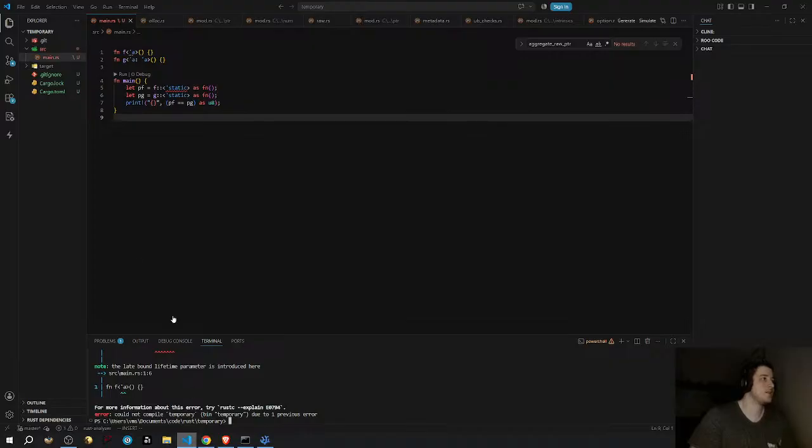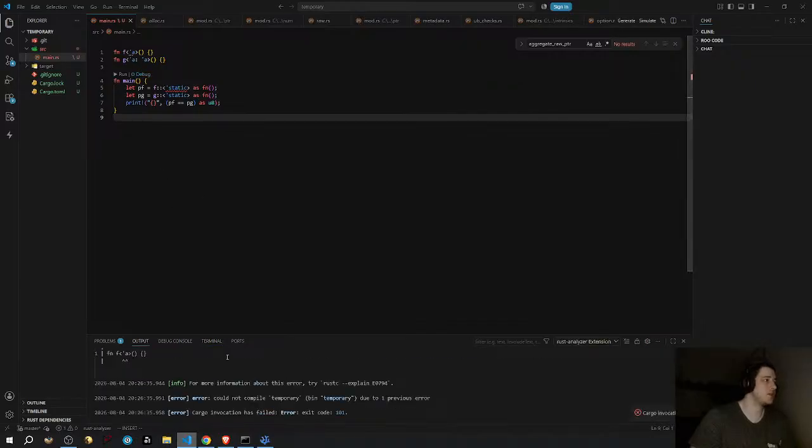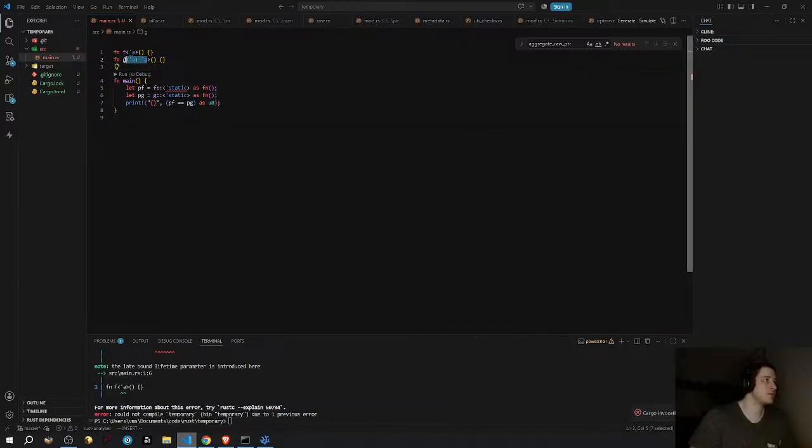Yeah, so I think it just has more to do with... To me, the weird thing that I don't understand very well is the syntax here. I don't know what this means necessarily. But I think the error here is because the static lifetime means that you're telling the compiler that the thing is going to live throughout the whole lifetime of the program.